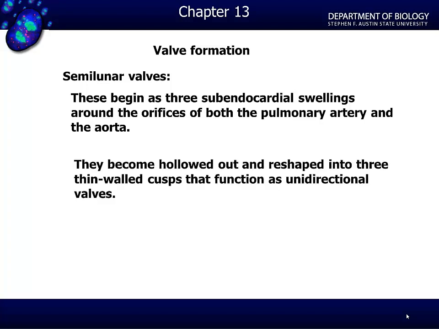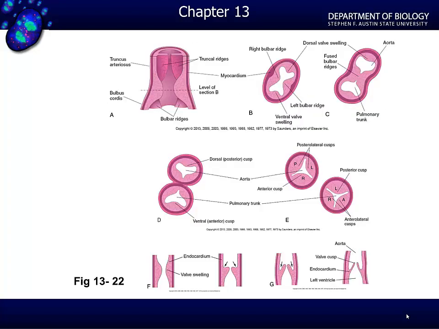Now, for physiology, you probably remember that these are three cusps. They're referred to initially, and we'll see them on the walls of our pulmonary trunk and the aorta, as subendocardial swellings, a little bit like we see with cushions, but I almost hate to think of them that way because we're not going to see the epithelial mesenchymal transition. There's a whole different mechanism going on. But the blood flow, as the blood tries to drop back down into the ventricles during diastole, we're going to see that mechanical force helps to hollow out and reshape these into these cup-like cusps that are on the wall of our aorta and our pulmonary trunk.